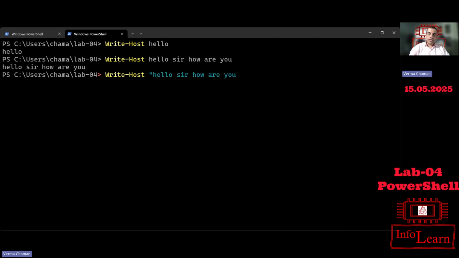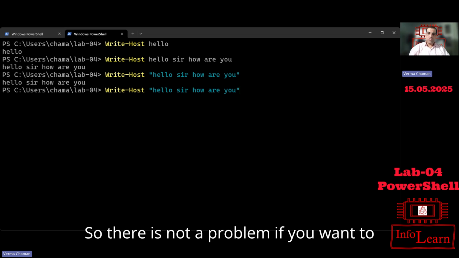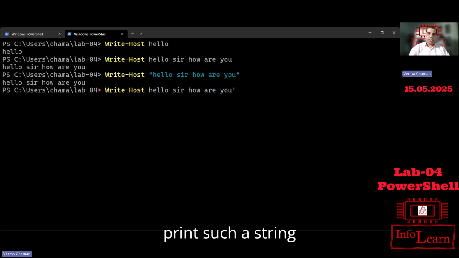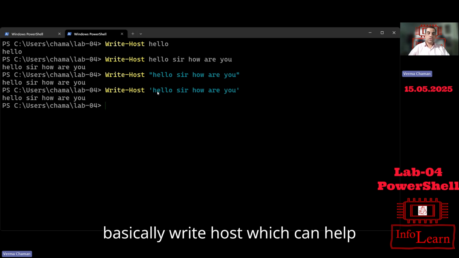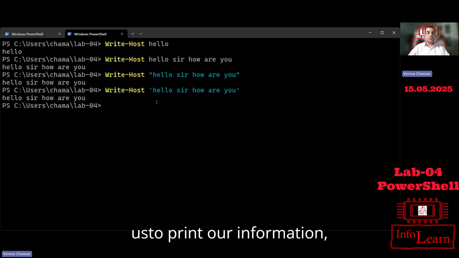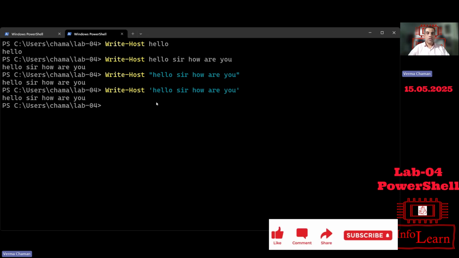There is no problem if you want to print such a string continuously. So this is basically Write-Host, which can help us print our information, our data, into the console.